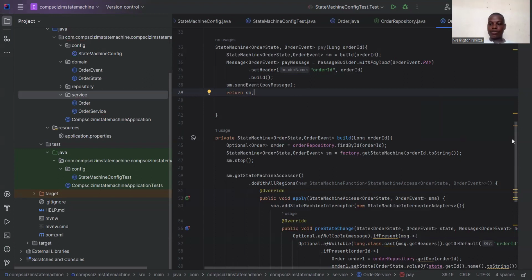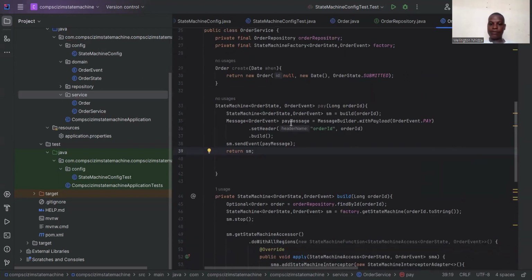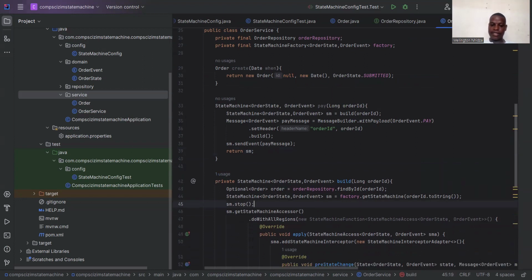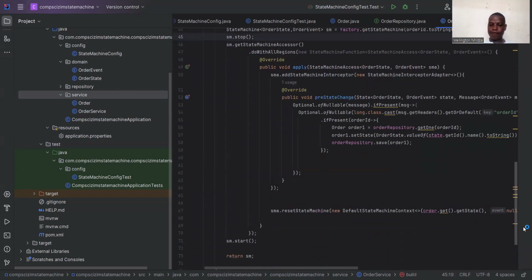So that's it. And we also want to do the same thing. Let me clean my code a little bit.